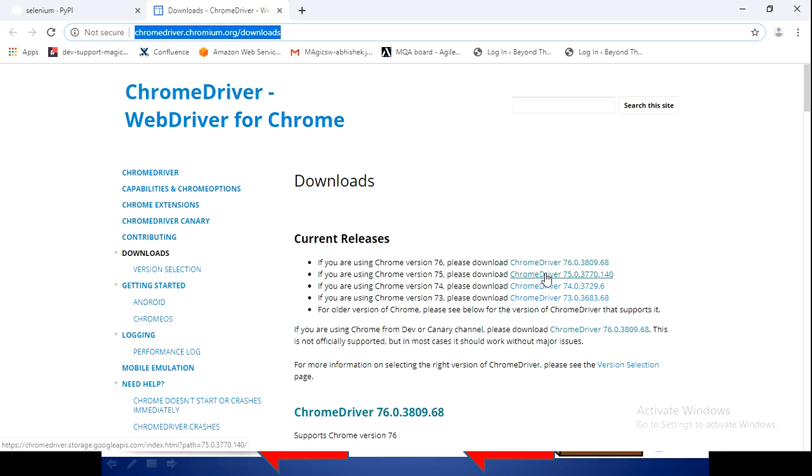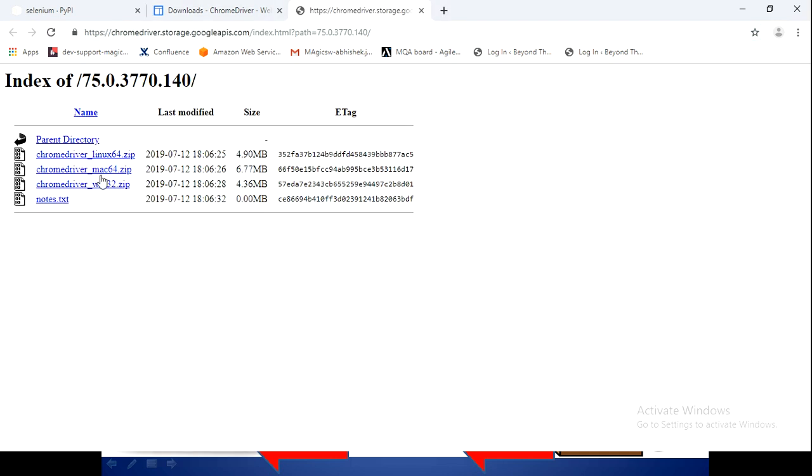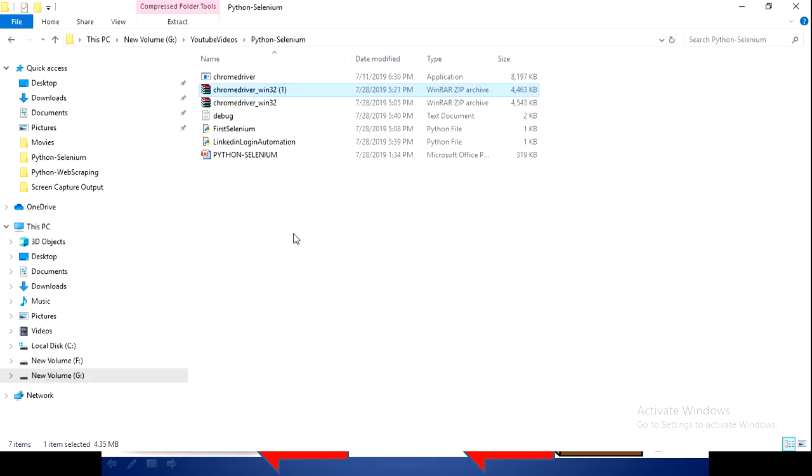Once you click on this button, you will come down here where you can see the zip file for the operating system, like Windows, Mac, and Linux. Since it's for Windows, I've already downloaded it and unzipped it. So this is my Chrome driver, and that is already there. So from the prerequisite and setup perspective, we are done, right?